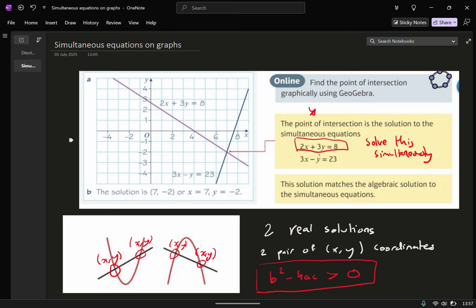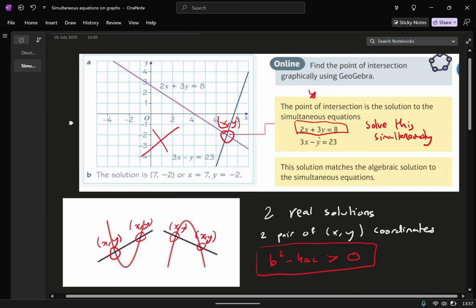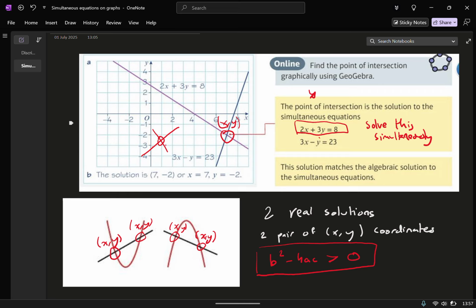And what is that x and y value? That is basically the graphs of each being drawn out, and we're finding the point of intersection. And that x and y coordinate is what we find solving algebraically. But what we are essentially doing is drawing out the graphs and finding the points of intersection. So using that concept that the solution to simultaneous equations is the points of intersection, in linear equations, when there are two straight lines and they intersect, they're only ever going to intersect at one point. They can't intersect at more than one point. So when we're solving linear equations, there will be only one solution.